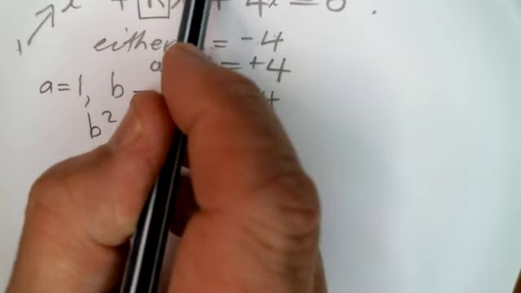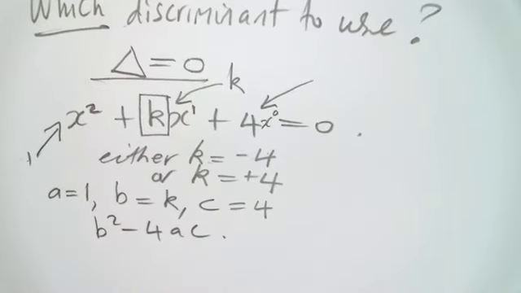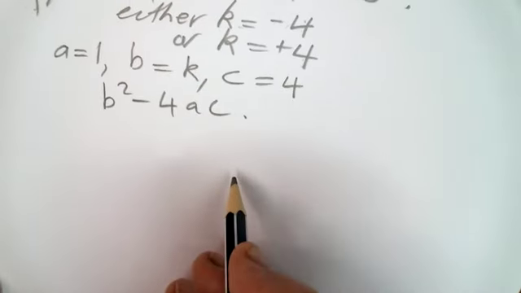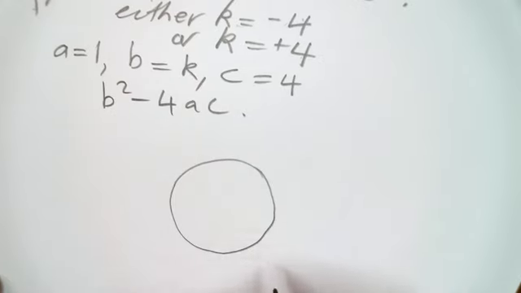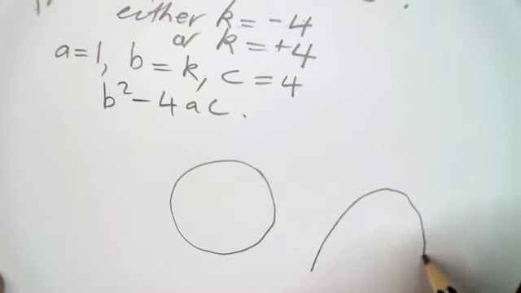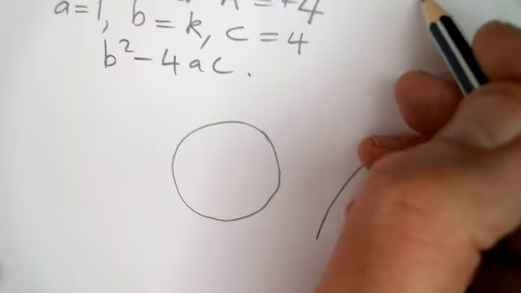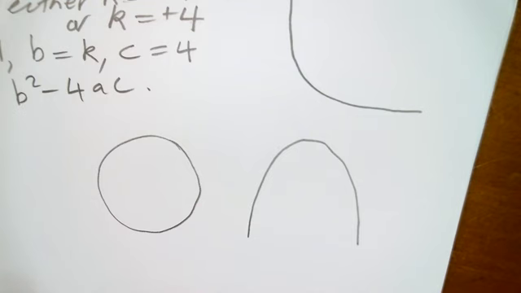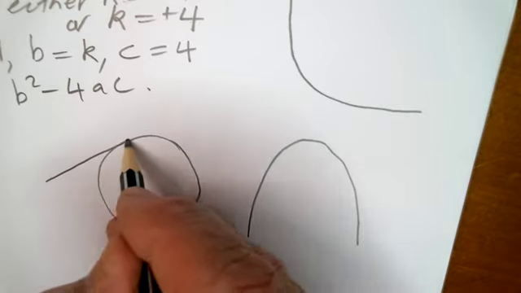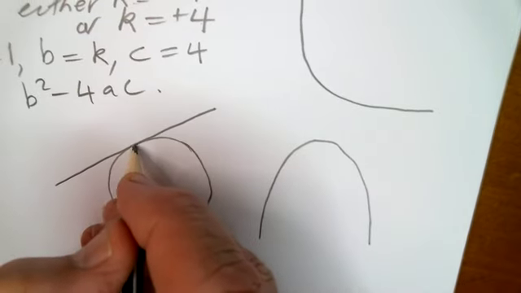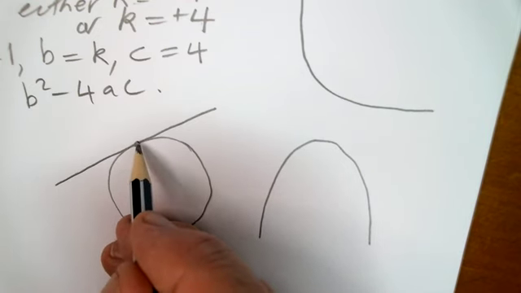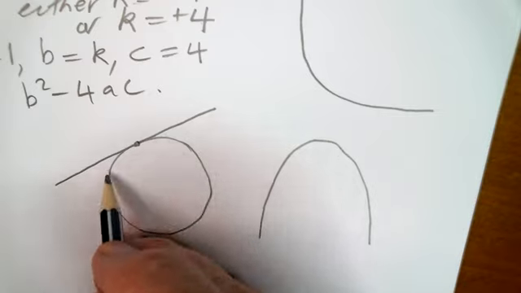Now, another reason you'd want the discriminant to be 0 is, let's imagine you were looking at a situation where you were told you've got, let's say, a circle, or maybe a parabola, or maybe some sort of a cubic, and you were being told that there was a line that was a tangent to one of these things. For example, there is the line being a tangent to the circle. In other words, it's touching in one place. It does not cross over the line. It merely touches in one place that circle, that curve.